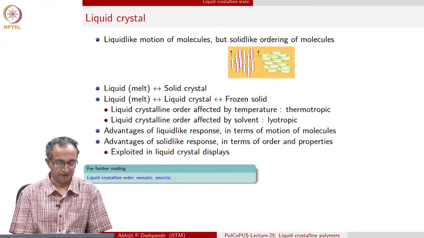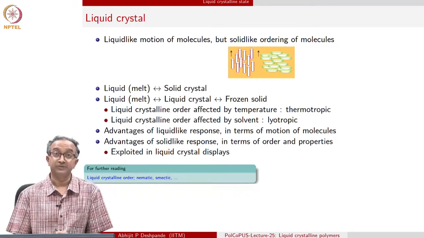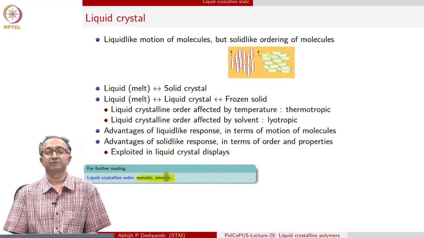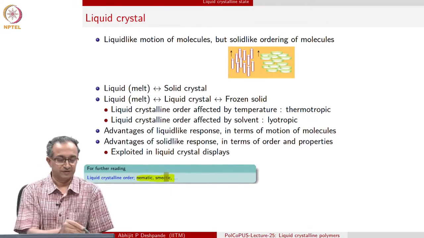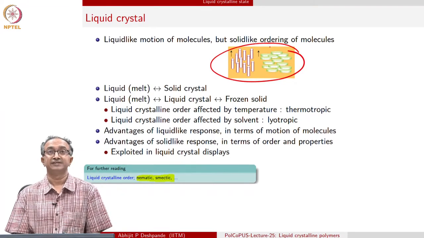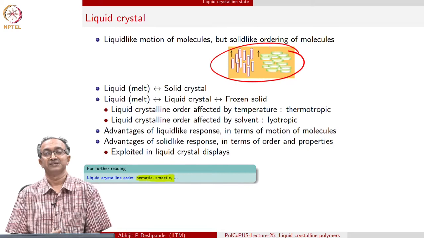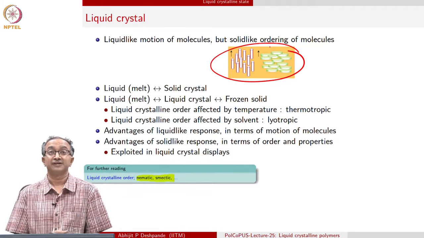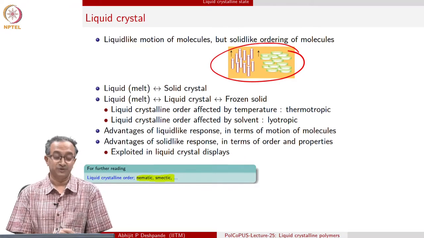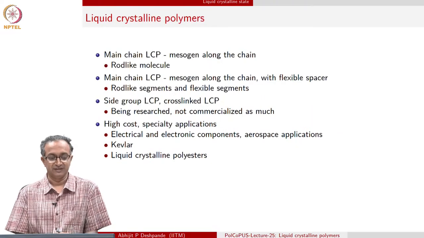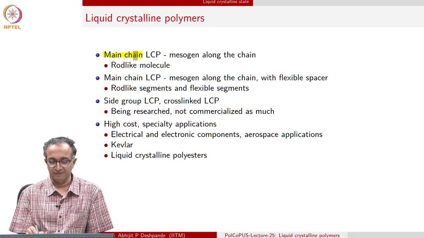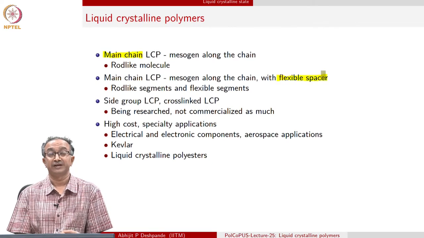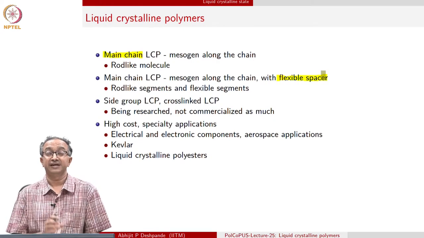There are various possibilities of liquid crystalline polymers. The ordering is of different types, and you can familiarize yourself with nematic and smectic. If you do just an image search, you will see beautiful pictures of how some of these materials can organize themselves in a variety of different ways. Liquid crystals, given these arrangements, have very interesting optical properties, and that is why liquid crystal displays and many products are related to optical properties of these materials. In the case of polymers though, we will see that mechanical performance is the biggest advantage. The liquid crystalline polymers can have the mesogens along the main chain, or they can also have spacers in between - rigid rod-like entities with flexible spacers between them.